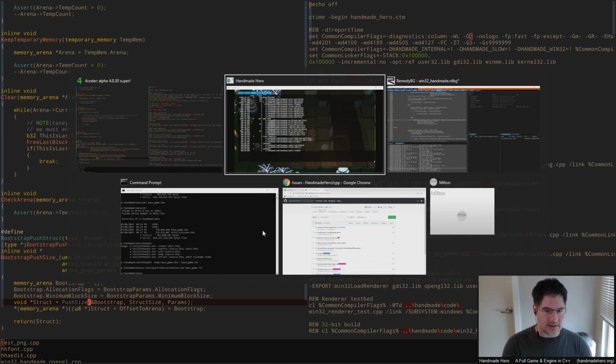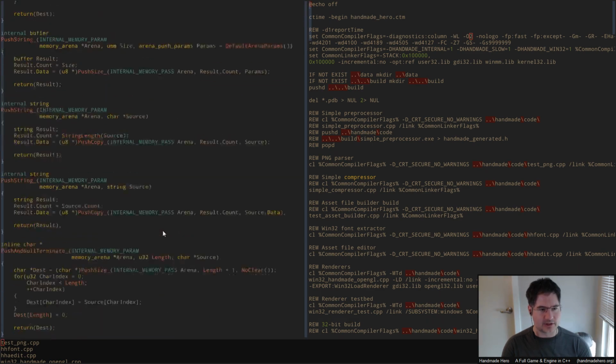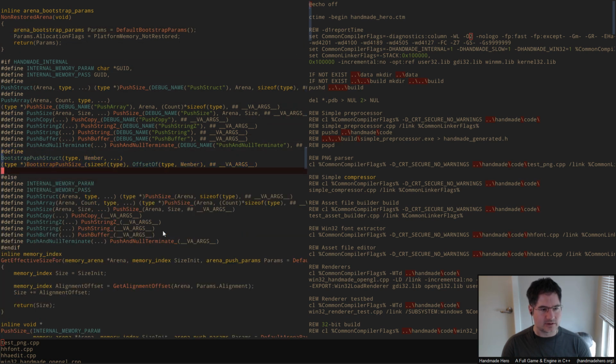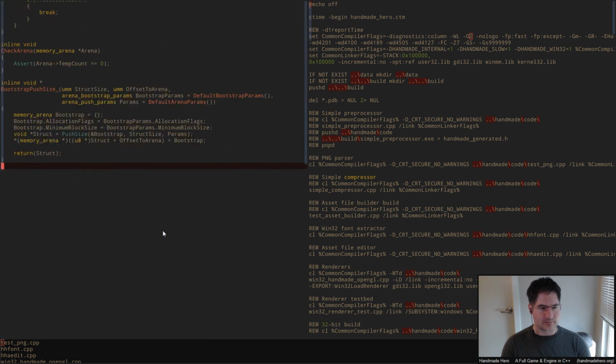So in order to do that in the bootstrap stuff, what we would want to do here is say the bootstraps struct piece here is going to probably get pulled up, right? And so that'll go in here and do this and that. In this case, it will do exactly what it was doing, but it will do a debug name here. And it will be bootstrap push size. So I think that would allow us to do the same thing we're doing everywhere else.